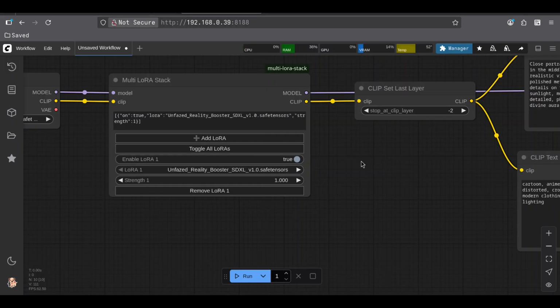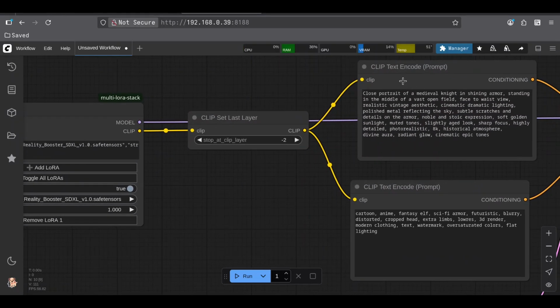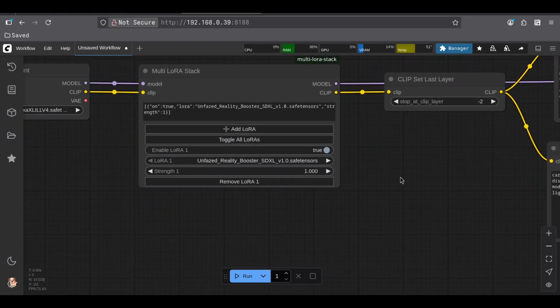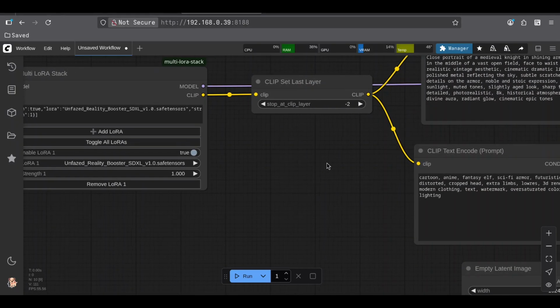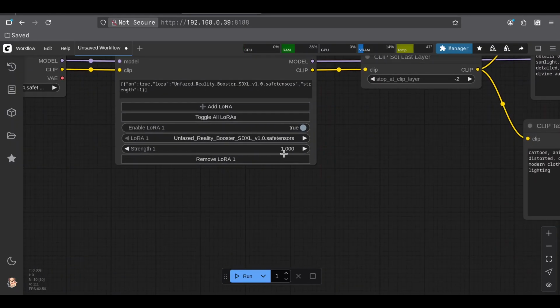Some LoRAs need keywords applied to the clip encoder in order to operate well. This LoRA does not, so we can use it without anything applied to the clip text encoding. And this number, strength, is the actual strength of your LoRA, how strongly your LoRA affects the final result. Don't exaggerate, this works best between 0.7 and 1.3.